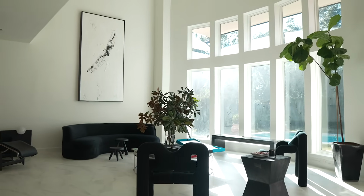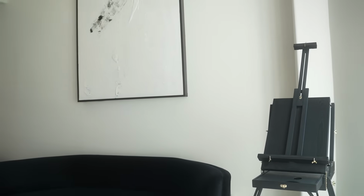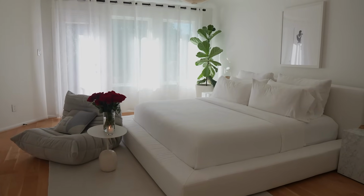What I love most about this home is that it's peaceful. I love that you can sit here and there's the calmest silence, if there's such a way of describing it, that runs through this house. It's soothing. This place also just hugs you, and that's what I love about this house. I'll take you to the master bath and closet.